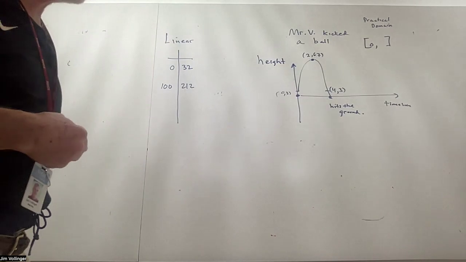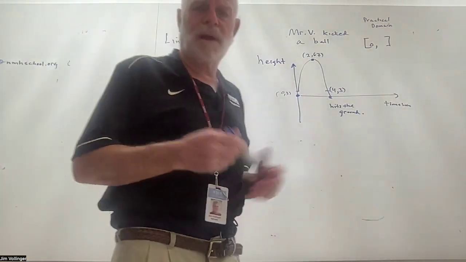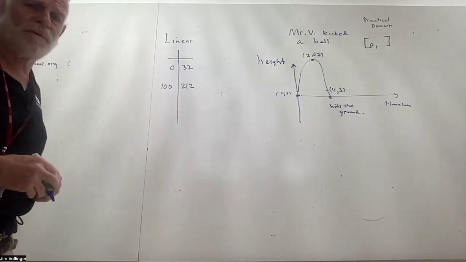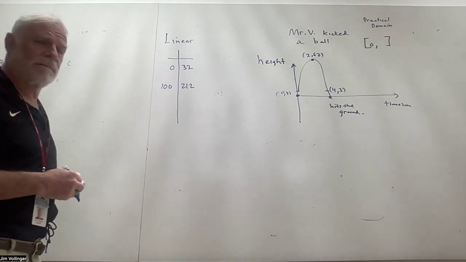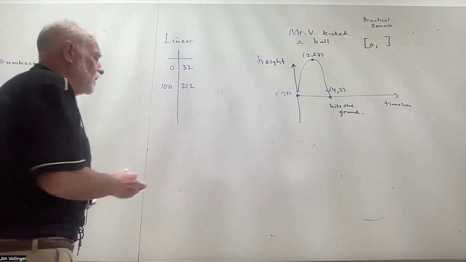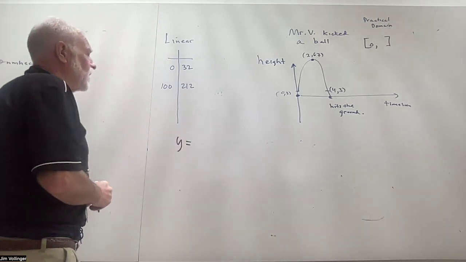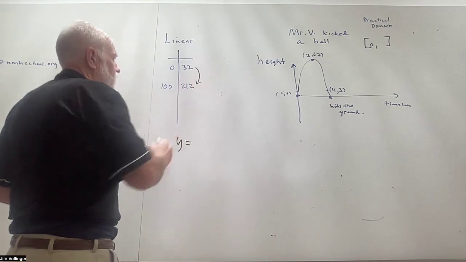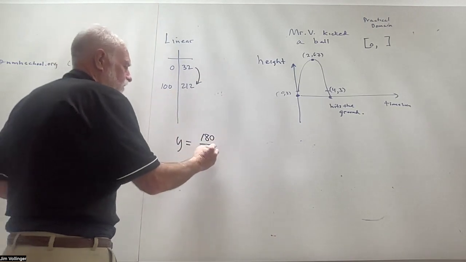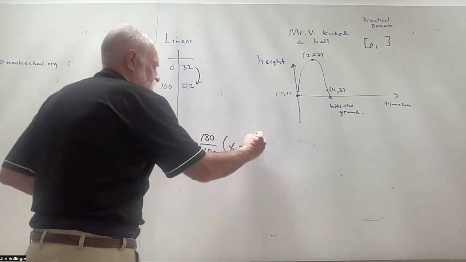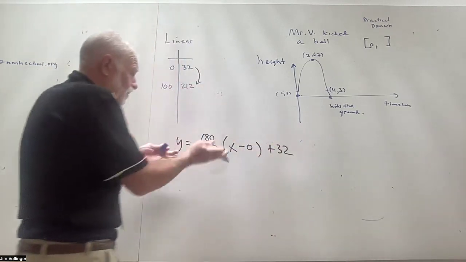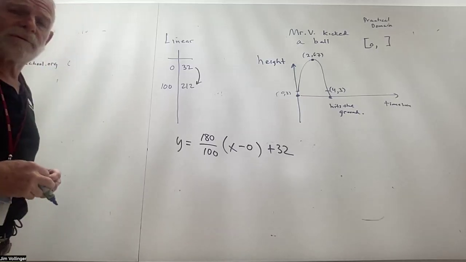So I just want to do a couple of quick context problems, and then we'll talk about it. Write the equation of a line that passes through (0, 32) and (100, 212). All right, you pause the video and go ahead. I'm hoping that you wrote something like: 32 to 212 is 180, and 0 to 100 is 100 units of change, times x minus 0, plus 32. I don't have to write the 0, obviously, but let's keep it in the form that we've been learning.